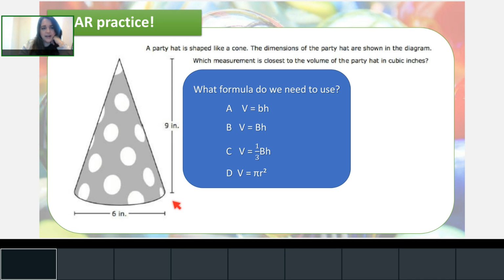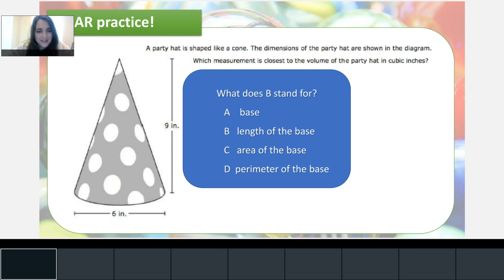A cone has about a third less. Look, it doesn't have all this stuff like a cylinder would over here. So it's this formula right here, C: volume equals a third of the base times the height. And if you got that right, you're aces. Okay, if not, it's no problem. We get a formula chart, right? Just so we know how to use it. Okay.